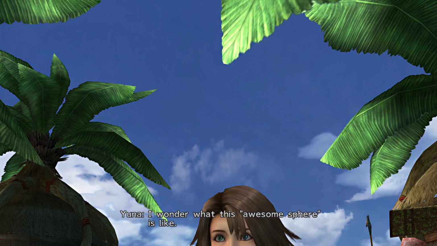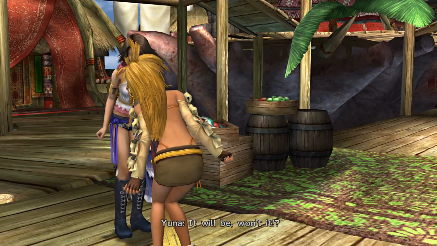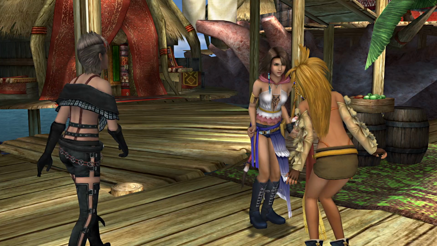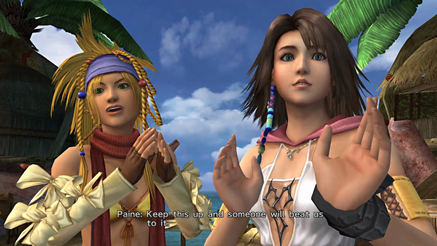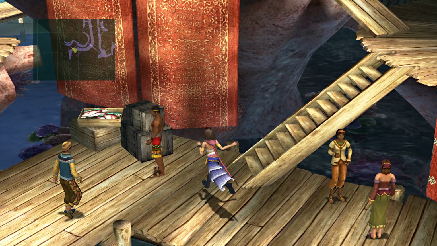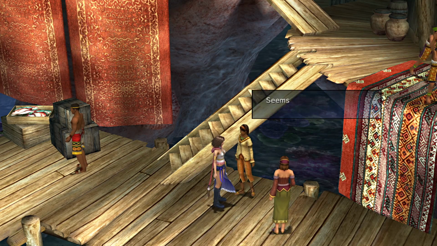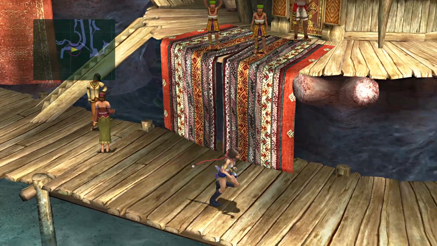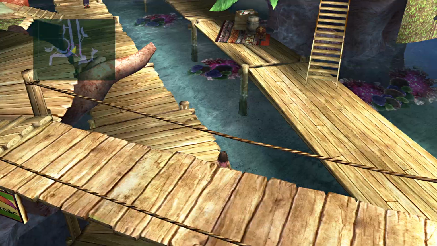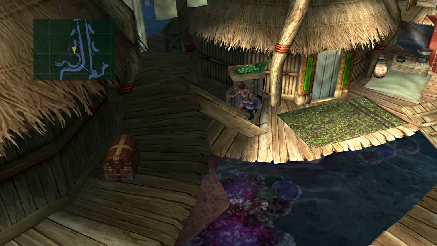Someone's enjoying themselves. I wonder what this awesome sphere is like. Well, it's definitely awesome. It will be, won't it? Pain. Keep this up and someone will beat us to it. Sorry. Sorry. Hey, wait up. My spirit animal. Is that so, eh? Yeah, everyone wants a piece of this sphere action. I see treasure up there. I guess I'm obliged to go get it. Hold on.